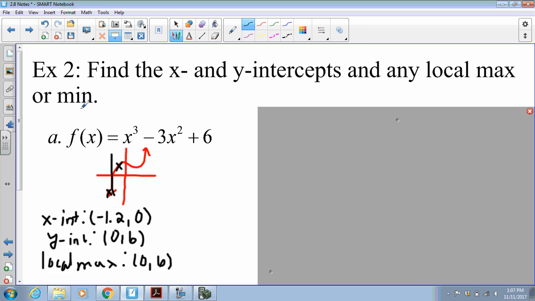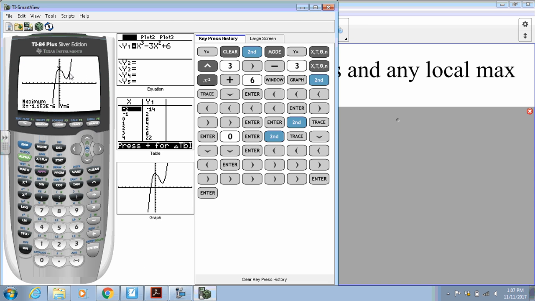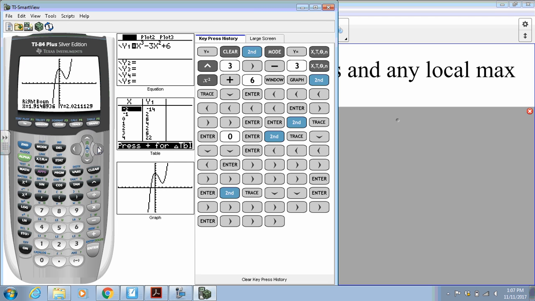Okay, the last thing is we're going to find our minimum here. So that's right here. This is the minimum we have to find. To do this, we do second, trace, and you're going to go to number 3 for minimum. Now, left bound means we have to be close to our minimum, but it has to be on the left-hand side. Okay, so we can't have our cursor all the way over here. So I put it as close as I can, but it's still on the left-hand side of my minimum. Press enter. Right, I need to go on this straight line somewhere. And remember, press enter one more time for your guess.